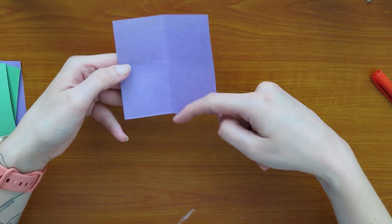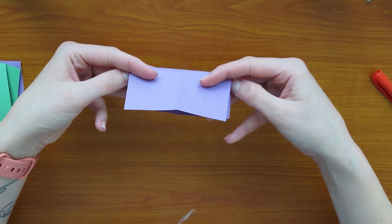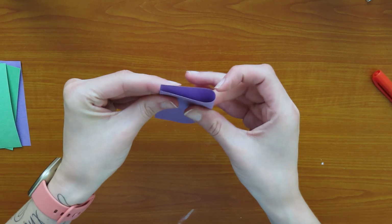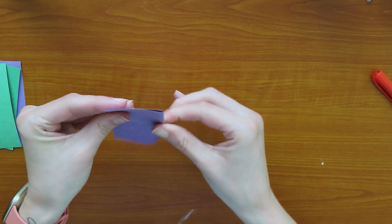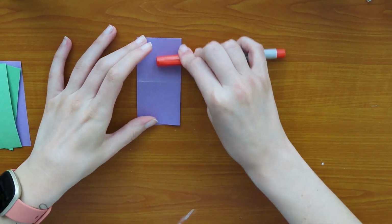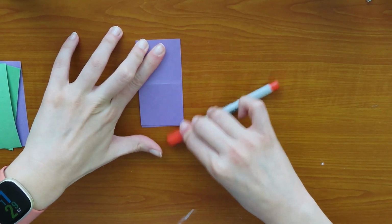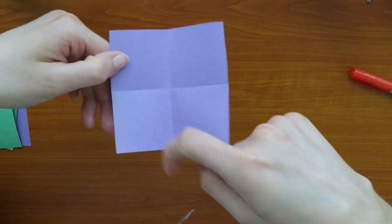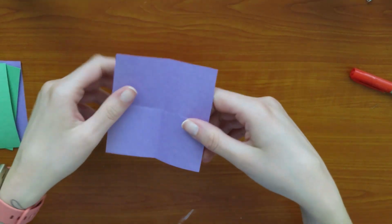So we have this one going up and down vertical. Now you're gonna fold it horizontally. So the other way. Again, make sure your corners match as close as you can get them. Crease that line. I'm gonna grab my pen and just really push down hard on it. And make sure it's nice and sharp. So now we have like a plus sign.